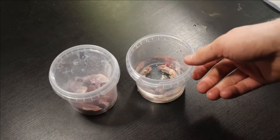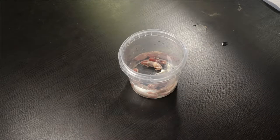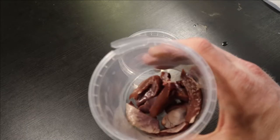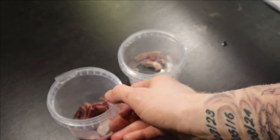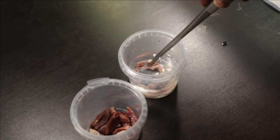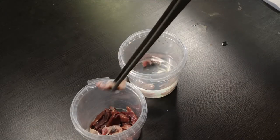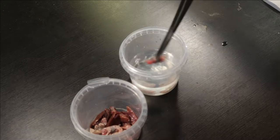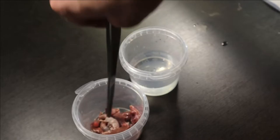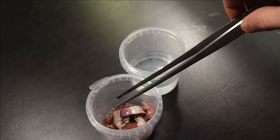All right, so this is the first time my garter snakes have pinkies. I have a little trick that I found online: if it is the first time you feed pinkies, get some old food. This is some pig heart. They love pig heart. You take the pig heart, then you take the pinkies, and you drop them in with the pig heart. In that way, the pinkies will get the smell of pig heart, and hopefully this will make the garter snakes more interested in the food. So let's see if they like it.